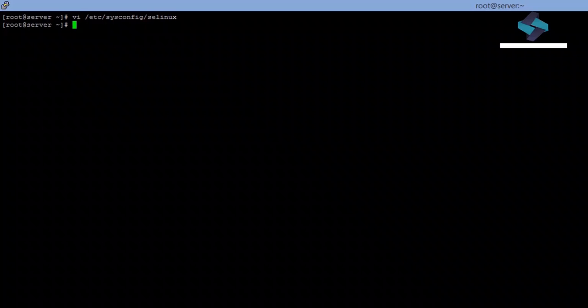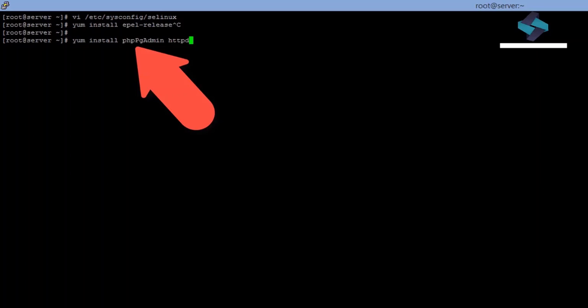You can also install phppgadmin using yum install. Please do not forget to install the HTTPD service as well, because php-pgadmin is a web-based tool. After installing the tool, you can access it via your web browser, just like any other web application.